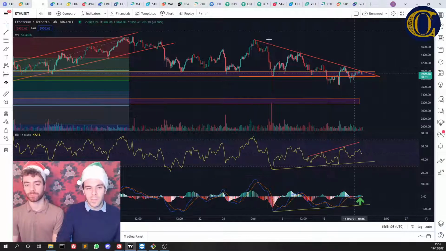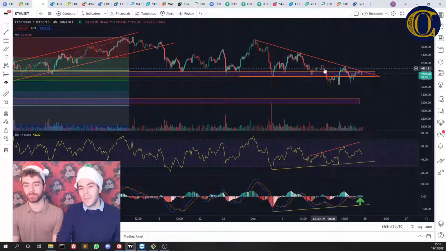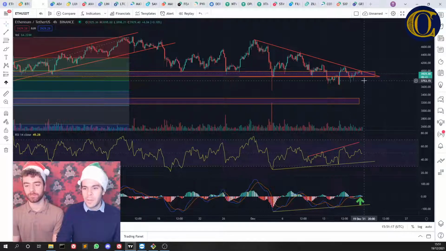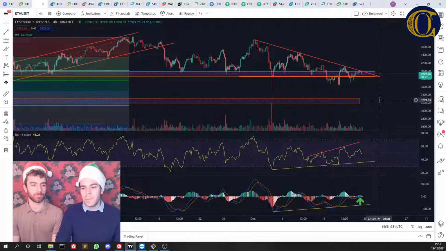Another thing we're seeing on the 4-hour chart, which is the one I'm showing here, is this descending triangle. This sort of triangle is a pattern that we see in technical trading quite often. It can break both upwards and downwards, but in this case, and in most cases, it will break upwards. If we do break upwards, the first thing we'll do is go up to $4,100, but then effectively we're looking at gaining back that $4,800 all-time high mark. If we do go down from here, we're looking at the $3,200 level.